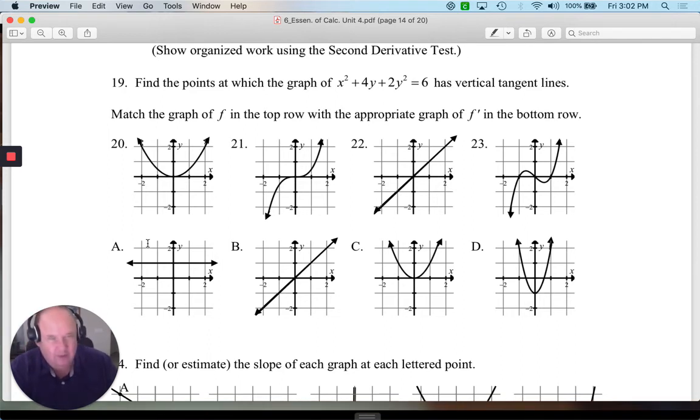23. 23 obviously is going to match up with the one you haven't done yet. But I want you to see again, 23 is an odd function. It goes up to the right and down to the left. And when I think of the derivative there, let me just show you in terms of seeing it. We're going to do more work on understanding the graph of the derivative on the next lesson. But let's just get a head start in understanding it.